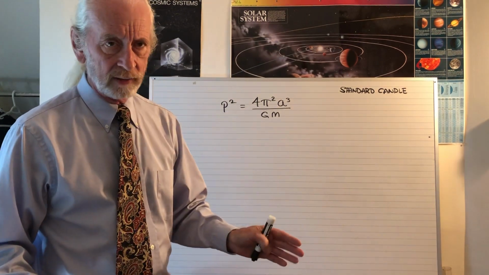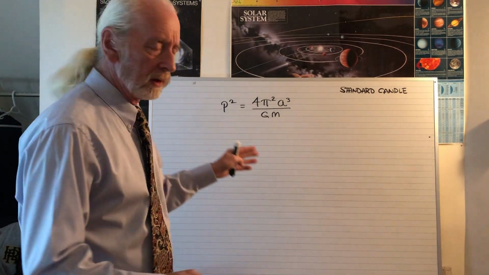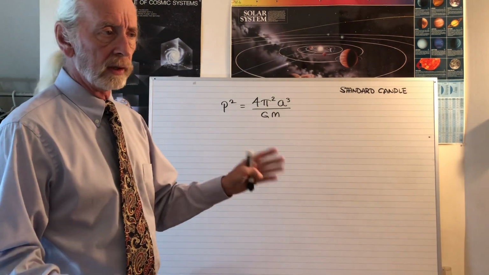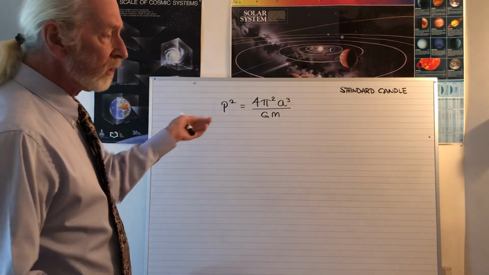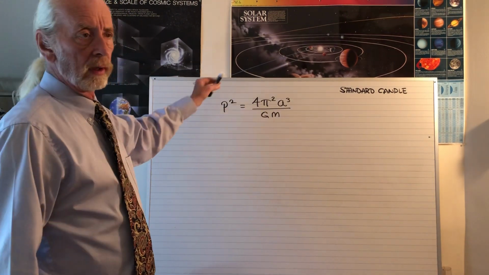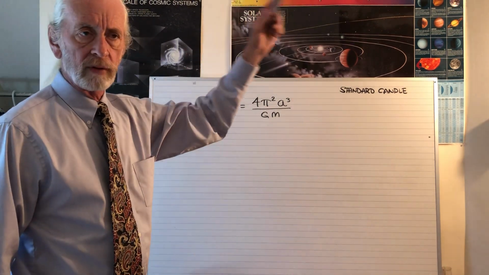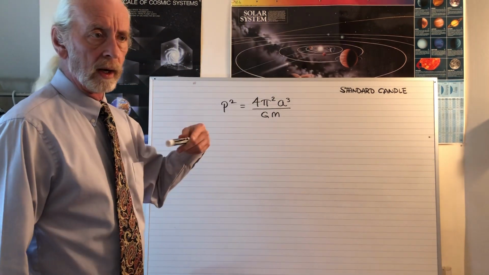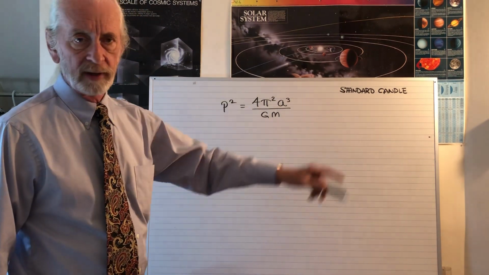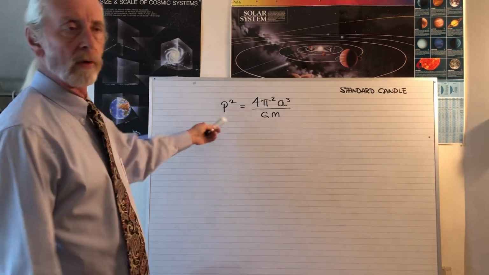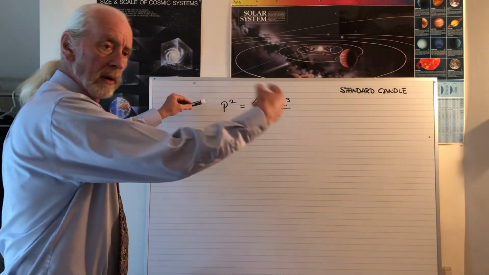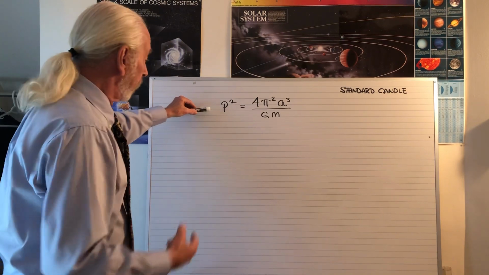We haven't done this yet. I don't expect you to be familiar with this yet, but we're just going to use it today to illustrate the point. What this formula talks about is the period of an orbiting object, whether it's the moon orbiting the Earth, the Earth orbiting the sun, or the Galilean moons orbiting Jupiter, it doesn't matter. This is how orbits work. And it talks about the period, the time it takes an object to go around once. That's the period.